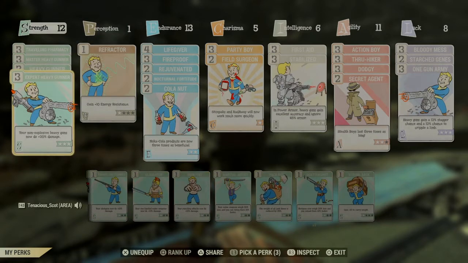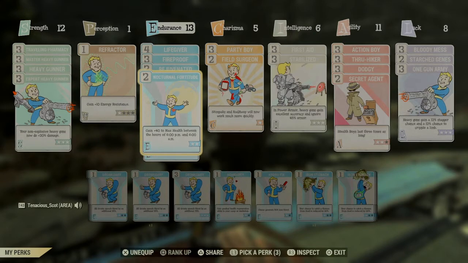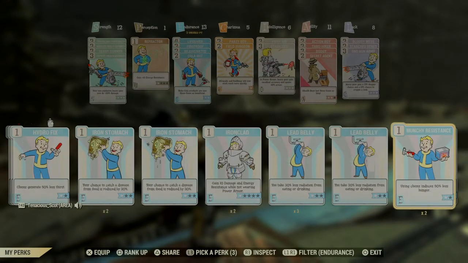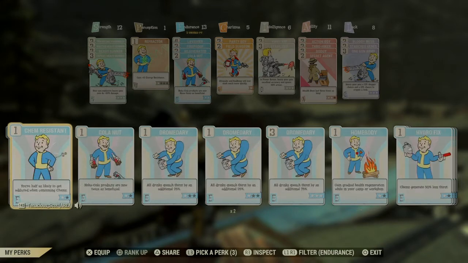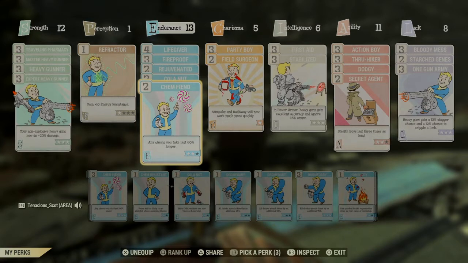So that's pretty much the build. That's the setup. Like I said, it's a bit of a weird one in some areas, but it works, it makes sense, and there's absolutely no wasted points whatsoever. No wasted points. Everything is in. It's a pretty close knit build.